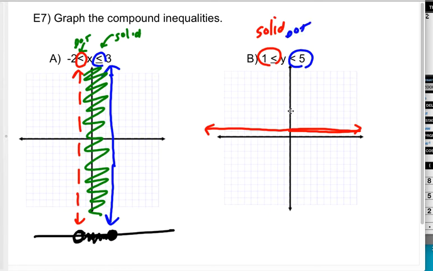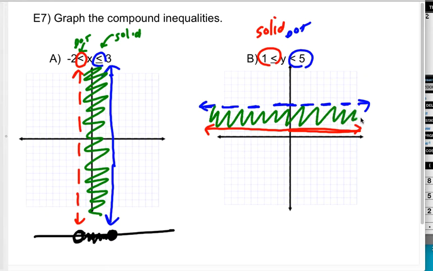So 2, 3, 4, 5, right? Dotted line at 5. And I want my y values to be the values in between, right? So it's going to look like this. But again, if you were to look at this on a number line, if we actually made a y number line, which we don't usually, we usually make x number lines, but if you made a y number line, here's your 0, right? You'd have a solid dot here and then shading and then an open dot here.